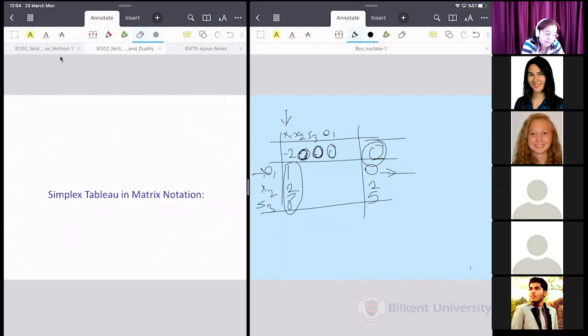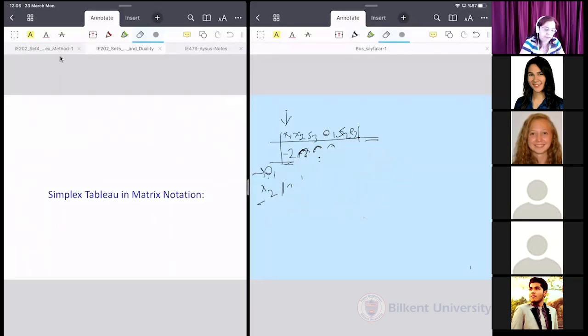If I had additional columns in here, let's say I put some more S2 in here, A2 in here with other coefficients like -1, -5, you should check their columns too, because as long as you find such a legitimate column where the coefficient of A1 is a valid entry, that variable should be the entering variable. Because you just want this guy to leave the basis so that you have a pivot entry and perform the iterations. Is it clear? Any questions? Yes. Okay, thank you. Thank you, Gökçe. Any other questions? While I'm deleting my board.